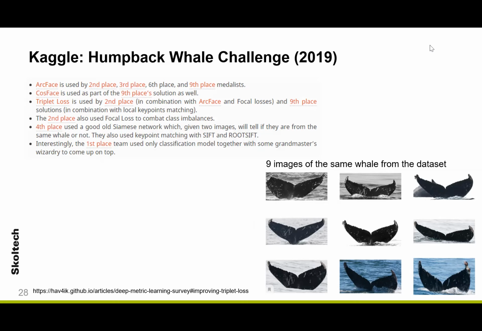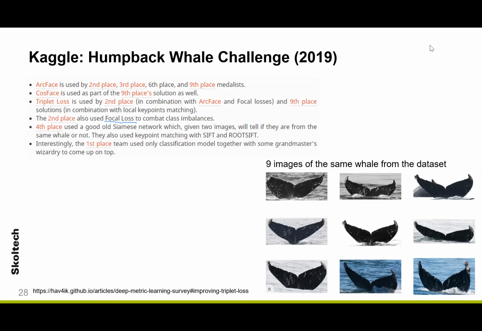Also, focal loss we did not consider because of time limitations and lack of focus. It also has to deal with it somehow. Also, CosFace can be a part of the winning solution as well. 9th place, not that good, not that bad.